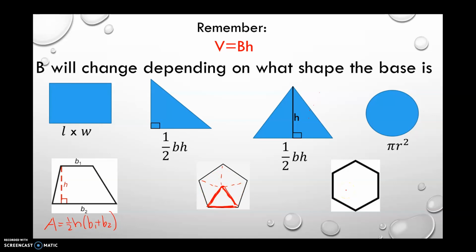Right? So when we're dealing with prisms, we're only going to be dealing with regular prisms, meaning the bases, if it's a pentagon or a hexagon or an octagon, anything like that, they're going to be regular, so all the sides are exactly the same. So I can find the area of that one triangle, and I'm going to multiply it by 5 because there's 5 triangles in here. Same thing is true for my hexagon. So I have 6 triangles in my hexagon. I can just look at one of these, figure out the area of just one of those triangles, and I'm going to multiply it by 6 because I have 6 triangles. Okay, so this can get a little challenging.